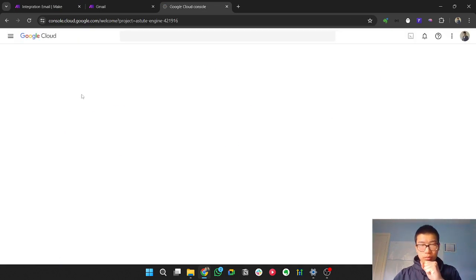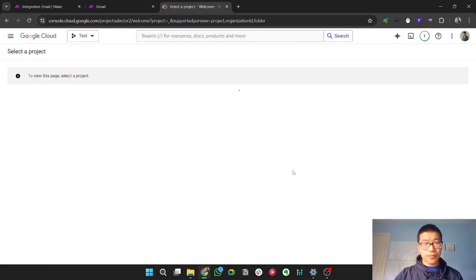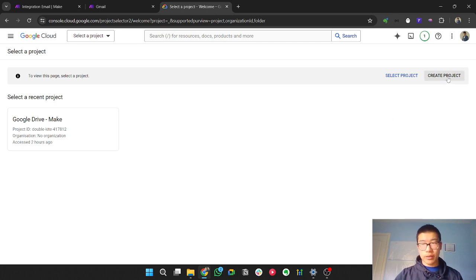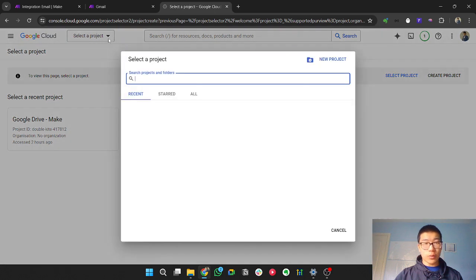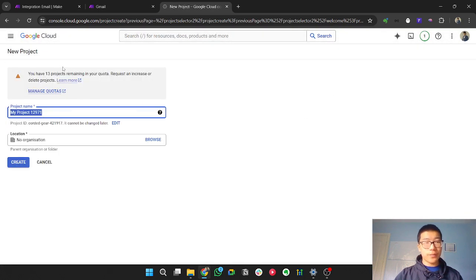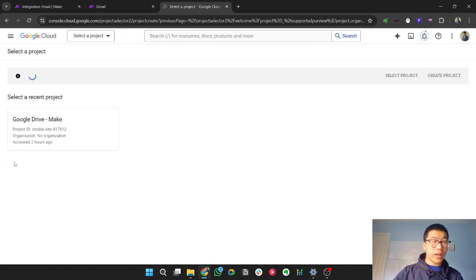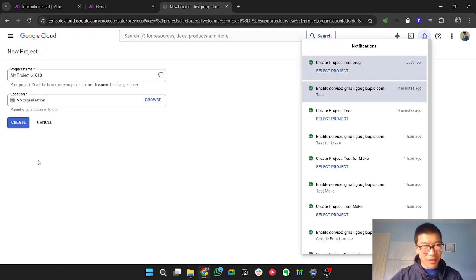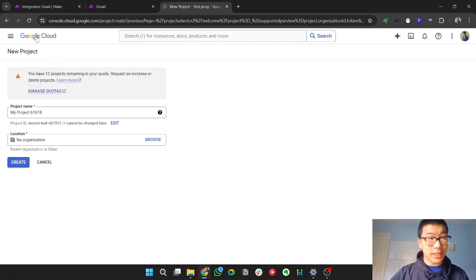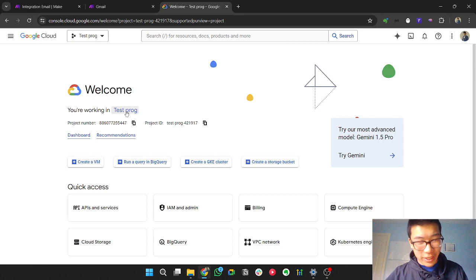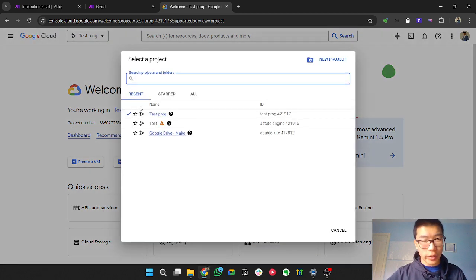Right. So from here, you need to create a new project. Sometimes if this doesn't work, you hit the corner and click New Project here. Test proj. I'm gonna get rid of this afterwards. So you create, and it does some swirly loading. This is the test project. You want to make sure to be on the test project in the corner here.